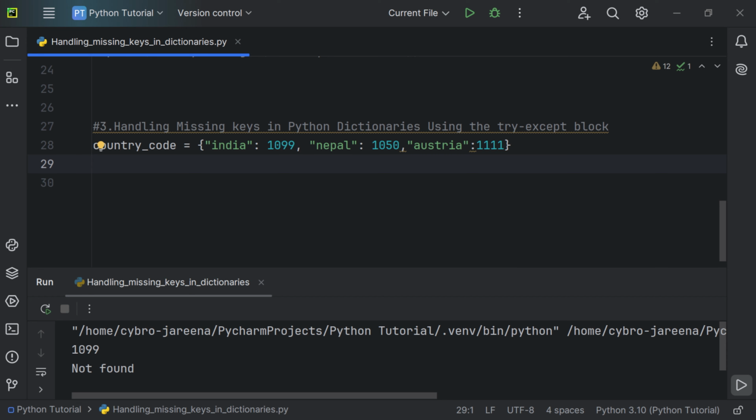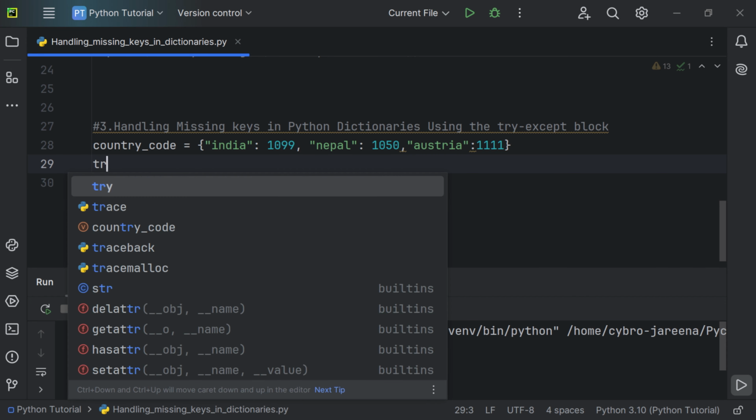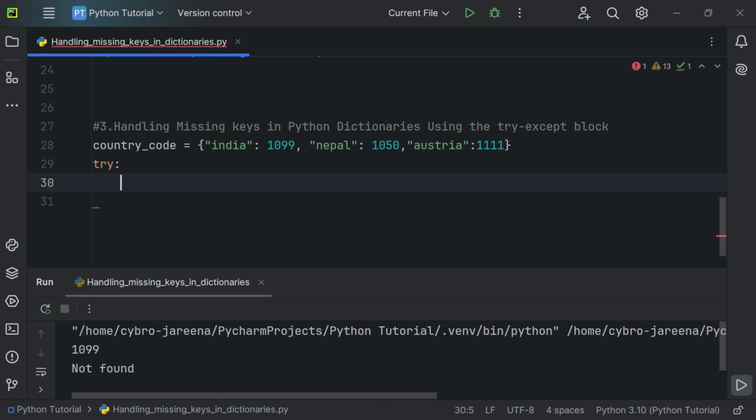Now here you can just provide the try block. So the syntax is try block. Afterwards, you can just provide the print statement. And if it's not found, then you can just use the except way to print, which means if the key isn't present over here, then we have to just print key not found. So that will be the exceptional case.